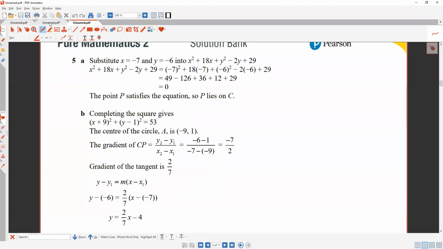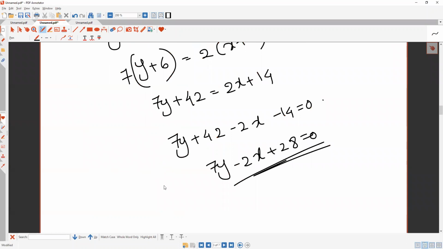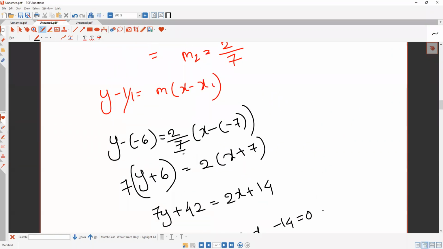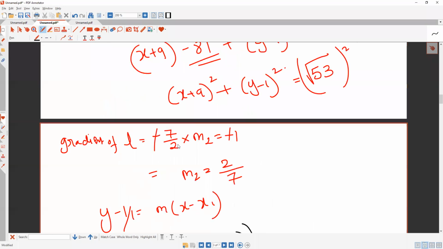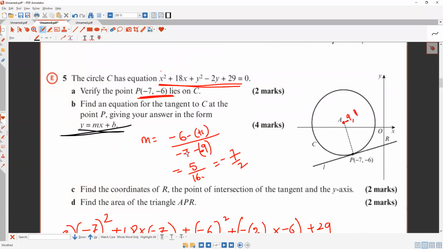Okay. Did they tell us to give our answer in the form of y is equal to? Oh, they said to give our answer in the form of y is equal to mx plus c. I'm sorry, I made the mistake over there. Here I did cross multiplication, but there is not supposed to be a cross multiplication here, because I thought they are asking for the answer in the form ax plus by plus c. That's the reason. Otherwise, they said y is equal to mx plus c. Sorry, I made that mistake. Achha, whatever.